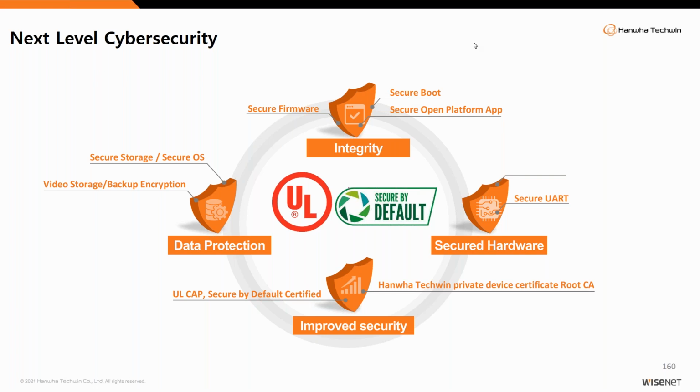Okay, so you can check this kind of new words because cybersecurity is now quite important. So it is done at the fundamental level, not just password and ports. From the chipset level, there is protection available. All right, so that's the job of secure boot. Secure UART is for the service port. So when you send the camera for servicing, only authorized people can access the camera for servicing. So that is called secure UART.